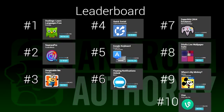We try to keep these end of the month lists even with games and functional apps. Usually games kind of rule the list, and it was nice to see some good functionality apps make their way to the top this month, especially useful ones like Quick Social and floating notifications. There are thousands of apps released every month, so there's every possibility that we may have missed a good one. If we did and you want to talk about it, leave us a comment and let us know.